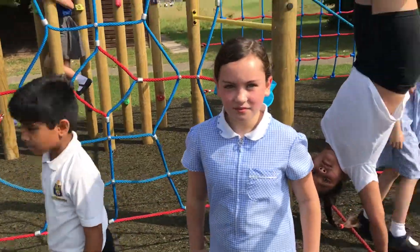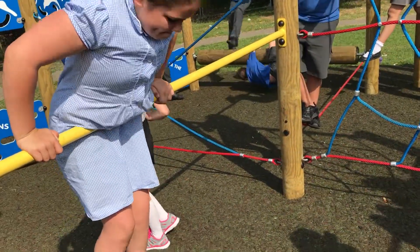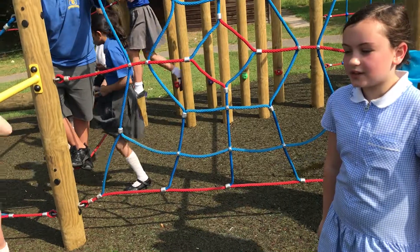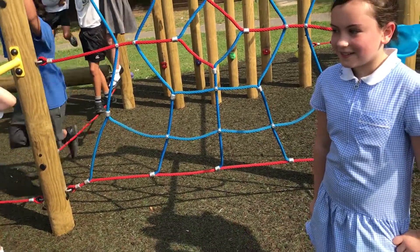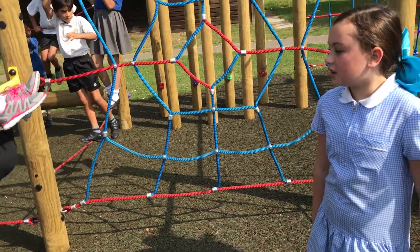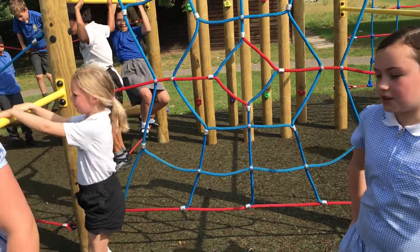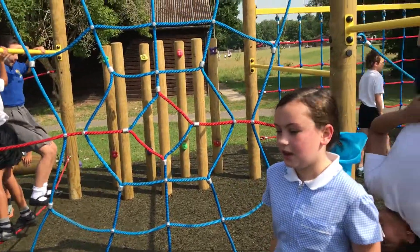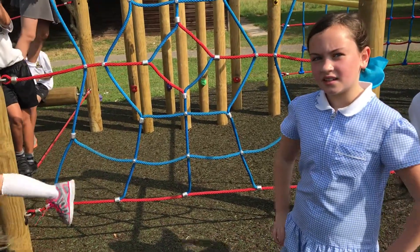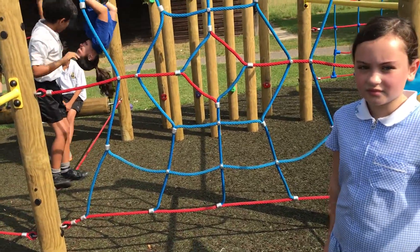Is that this one here, or this one? How do you make sure you don't have any accidents? Well, first of all, you've got to make sure that no one's in the way, so you can't kick their face. Then you have to carefully do the things that you want to do, and before you come down you want to make sure that there's still no one who could get kicked in the face. So do you work in pairs to make sure that's not going to happen? Yes. Okay, that's great. Thanks for your time. Bye!